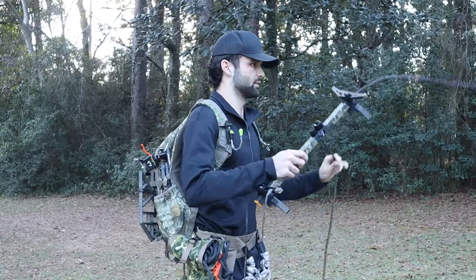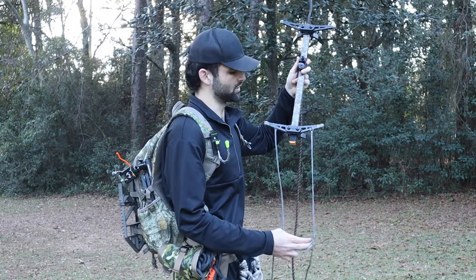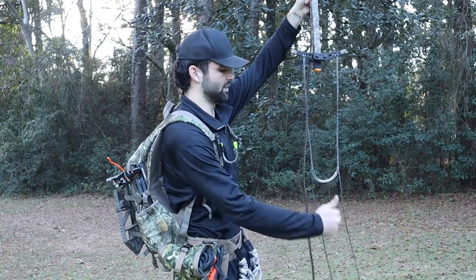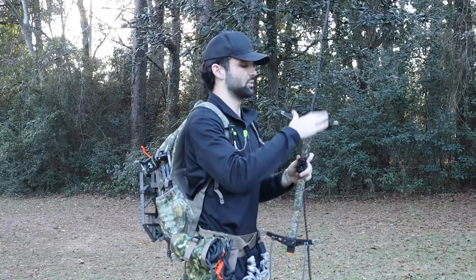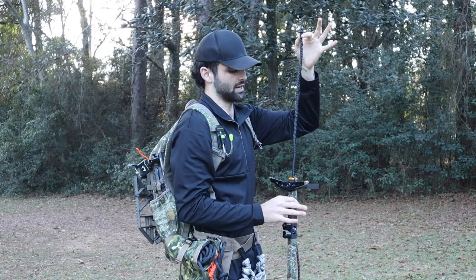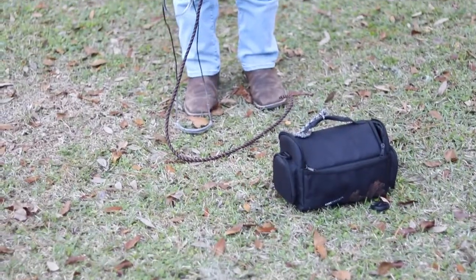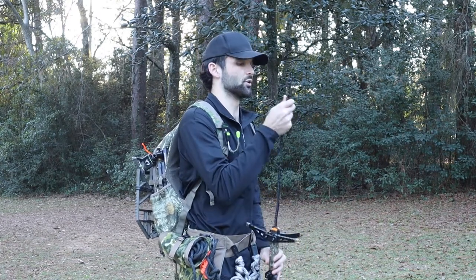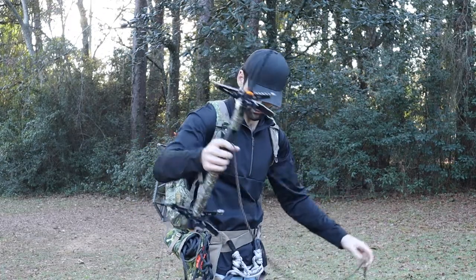Now that I got my stick unraveled and sorted out - this is just the rope for attaching it, so ignore that for now. What I've done to my stick is I've taken one 8-inch AM steel and made a two-step aider at 18 inches per step. It stays even with the Muddy stick - top to bottom is 18 inches. I've also added a giant twist tie right here that allows you to bend down and pick it up without having to reach as far, or go slightly higher than you would without it. This is very important - you can go with a shorter twist tie too.